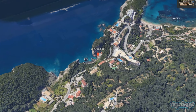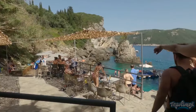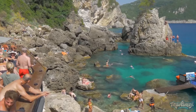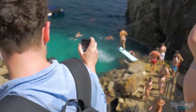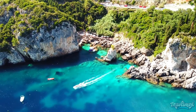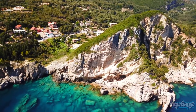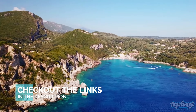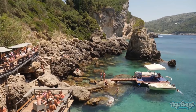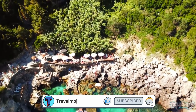And number one is La Grota Beach. Palio Castrizza is home to La Grota Beach. It's not a typical beach, but rather a little rocky bay with a stunning location, deep emerald waters perfect for swimming, snorkeling, and diving. There is also content devoted to cliff diving. The sights from La Grota are quite spectacular. The popular beach tavern La Grota serves drinks and light fare directly over the sand, and maintains a rocky sun deck with sun loungers and parasols on wooden platforms. About 140 steps lead down to the sand. The bay is beautifully lit up at night, giving it the perfect setting for a nighttime cocktail.